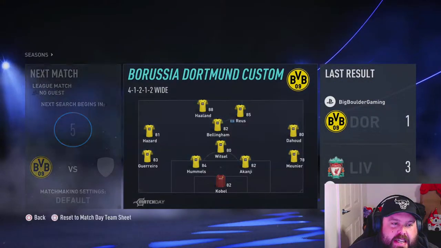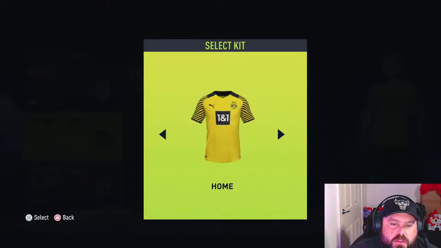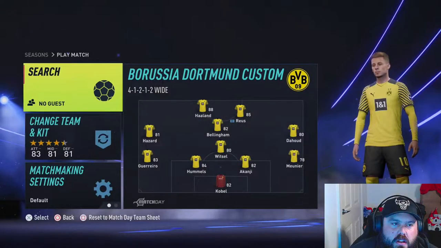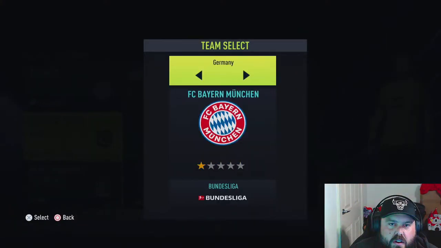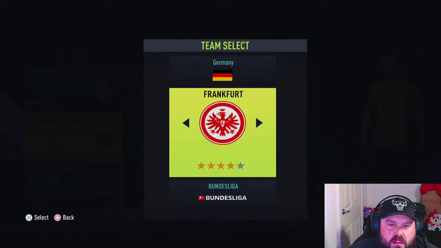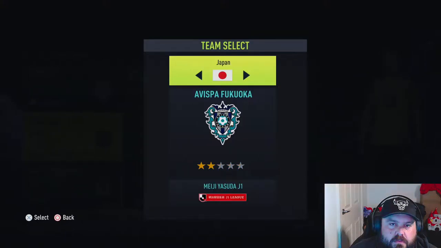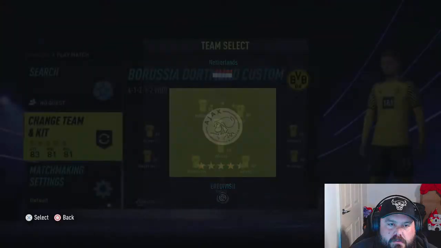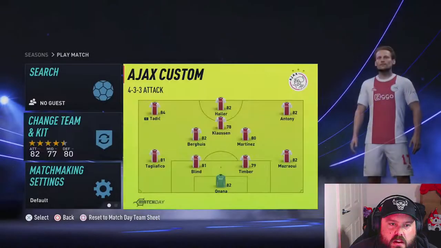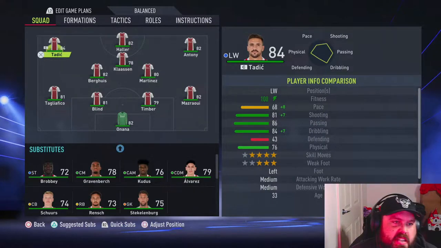a different team. I like to mix it up because keys are interesting. We'll go out of Germany. We'll go Ajax. I reckon they play a 4-3-3. Yeah, let's have a look at their tactics. So we're going 4-3-3 attack, guys. Let's see what they've got.